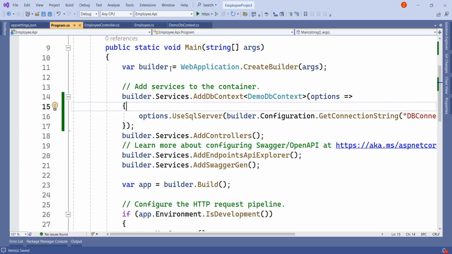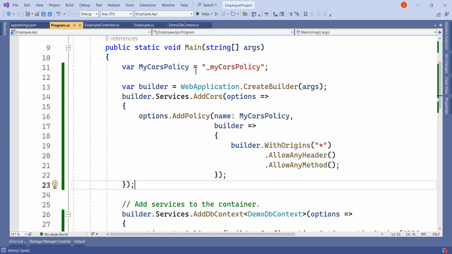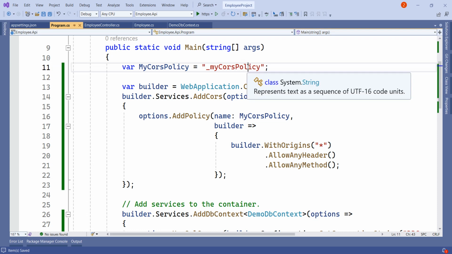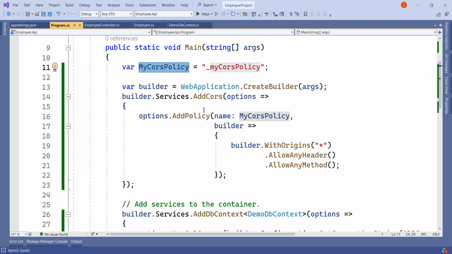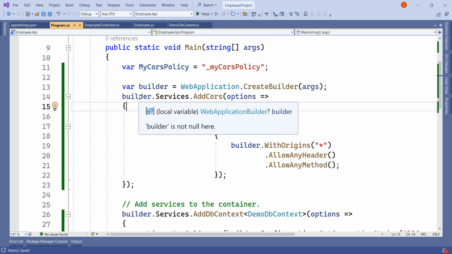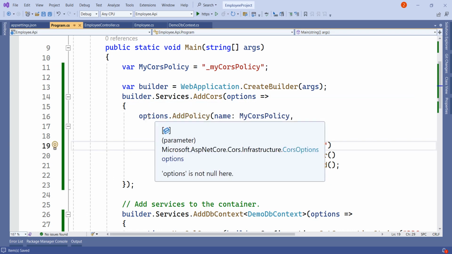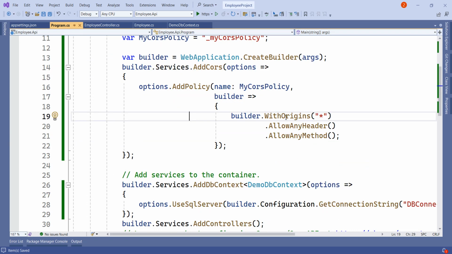Now apart from this, we will have to add some policy for CORS to enable CORS in our API. So let's add that. Here in this program.cs we have added this CORS. We have defined a CORS policy as underscore my CORS, and that same CORS policy we have added in the services in the builder, web application builder. In the options of this add policy, we have mentioned with origin as star.